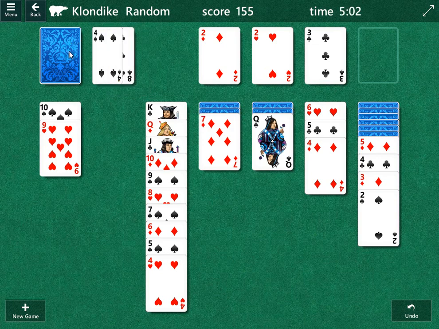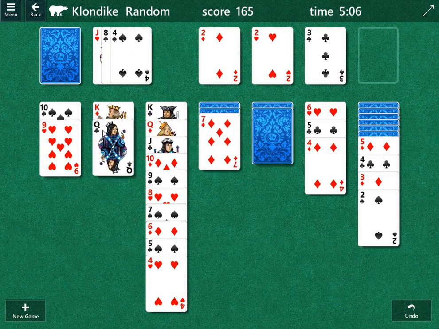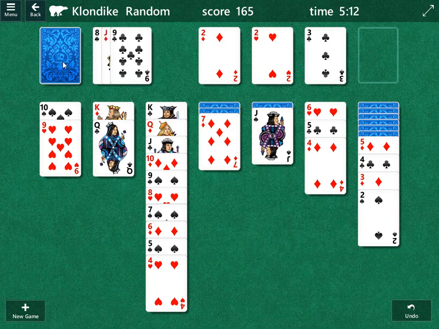I'd like to play out of the back of the draw pile. So we're going to play the king. We'll play this queen right here. And there's a cool card, the 8. We can get that down. We can move some cards as well. And we're just going to cycle through again.